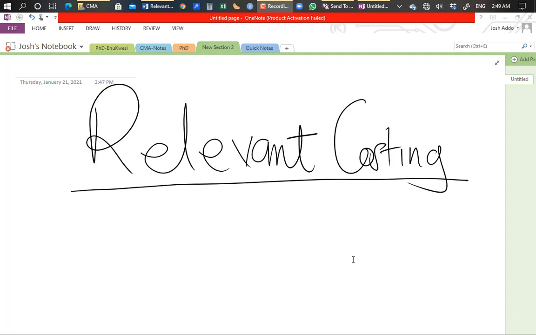This lecture is the concluding part of the lecture on relevant costing. We have already had the first part of the lecture where we tried to put the topic into perspective. We also looked at the specific principles when it comes to identifying relevant costs for decision making. We looked at relevant costs of material, relevant costs of labor, relevant costs relating to the usage of machinery. All of these things are supposed to help us when we get a full-blown question.